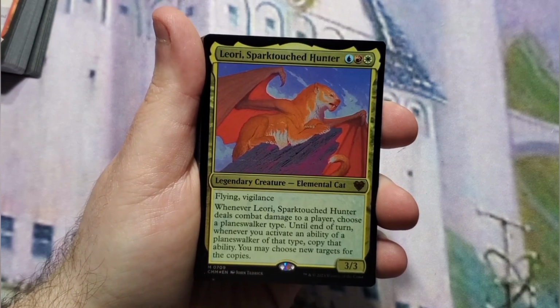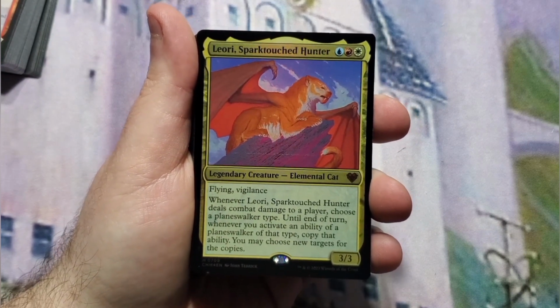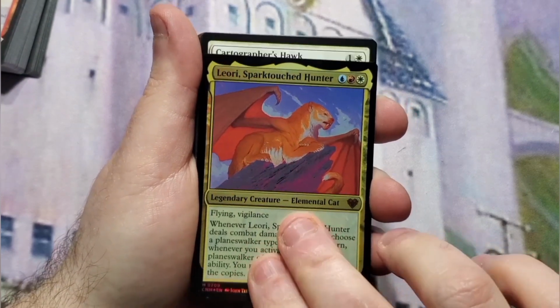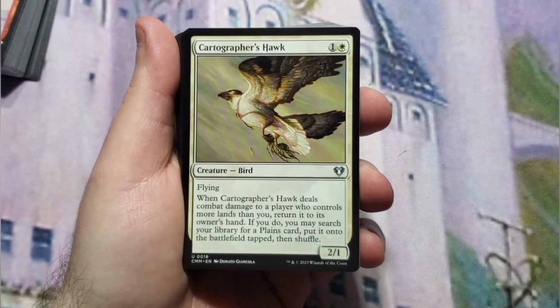So what that actually means for type: Planeswalkers have types based on what they are. If it's a Jace Planeswalker, that's a type. If it's a Sarkhan Planeswalker, that's a type. That's what they mean by choose a type. And the rest of the deck we'll go over. It's mostly all reprints because this is a master set.